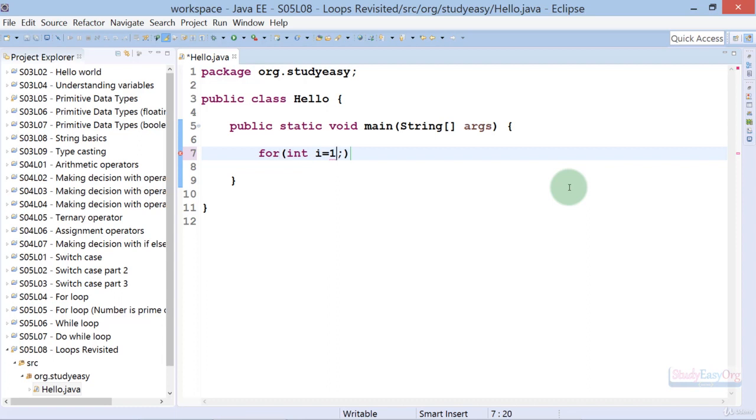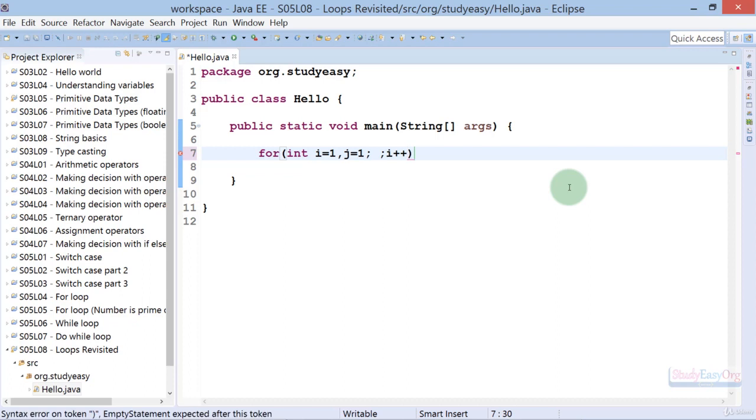In order to initialize two variables in the same portion, we will make use of a comma and say j equals 1. So this is good. We will come to the condition part in a couple of minutes, because we need to do something extra there, but first let us take care of the increment and the decrement part.